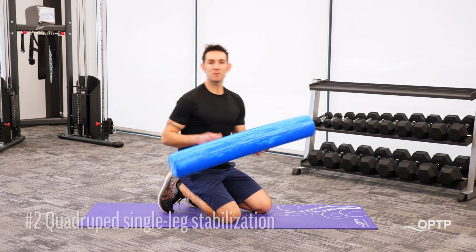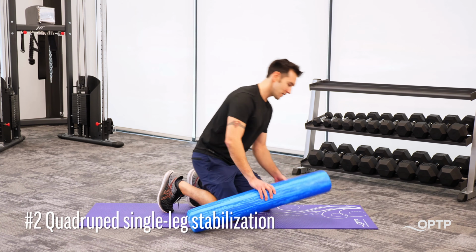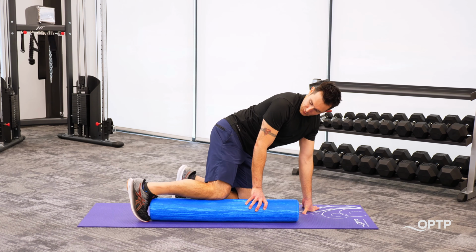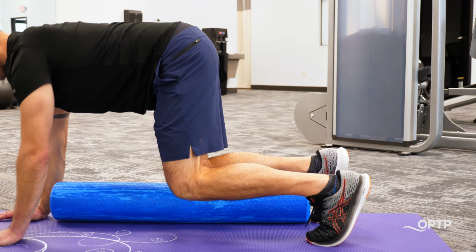Okay, so for exercise number 2, I'm going to bring the roller parallel with my spine here, and I'm gonna bring it to where my toe is able to rest right behind the roller, and again, it's kind of in line with my spine here. I'm gonna lift up into this quadruped position.